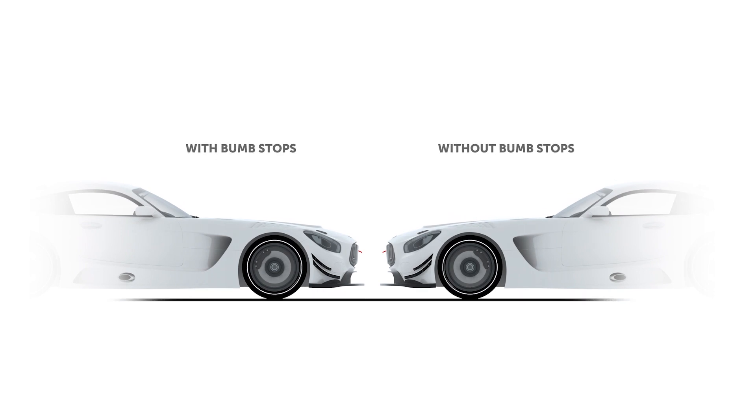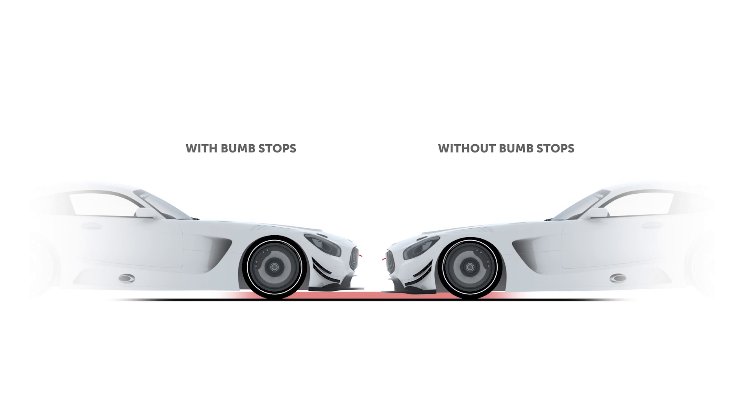When we talk about using bump stops to tune the mechanical behaviour of the car, this is usually to reduce the amount of suspension travel under a certain condition. For example, we might want to limit rear suspension travel under acceleration of a rear wheel drive car in order to prevent the rear wheels gaining too much rear camber, which would otherwise reduce our available drive force from the tyres. By using a bump stop that engages at a precise point, we can progressively increase the spring rate of the rear suspension as it compresses, allowing us to run a softer main spring than we would otherwise be able to. The same would be true of limiting the amount the front drops during braking. For example, there may be a minimum ride height that the front splitter needs to stay above the ground during braking in order to keep it working effectively. We could use bump stops in this situation to control the minimum front ride height without having to stiffen up the front springs.